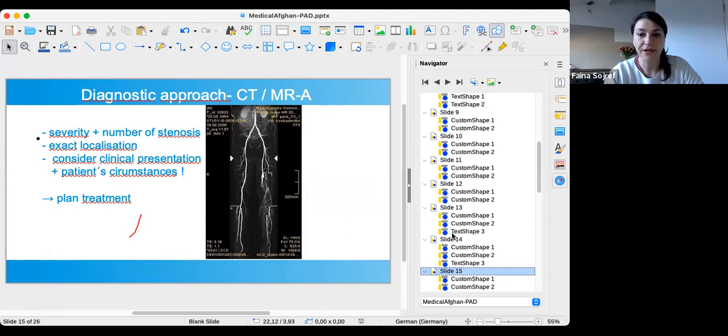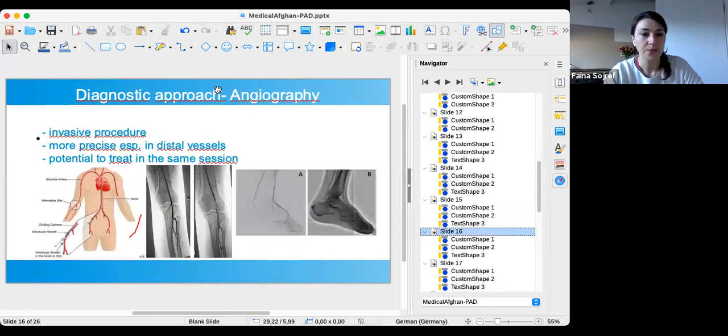Thirdly, we have angiography, which is a little more risky. Angiography works the same for all the blood vessels, whether we are talking about the blood vessels from the heart, or as we are saying today, about the blood vessels in the extremity. So you insert a little catheter into the patient's groin, and then you can go either down on the same leg, or do a crossover using the iliac arteries and getting to the other side, which is of course interesting if you're thinking you're having a stenosis up here.